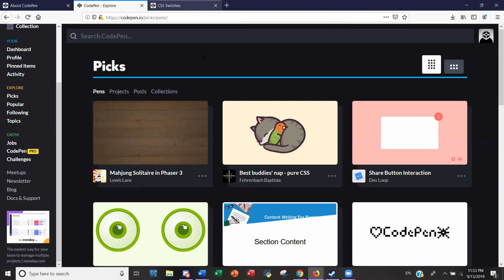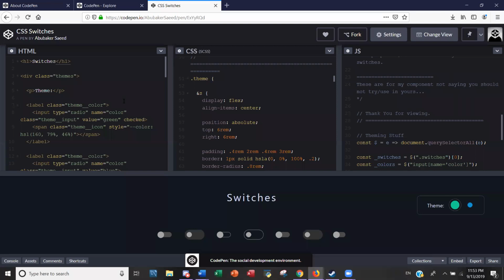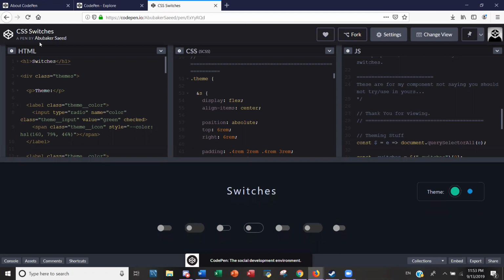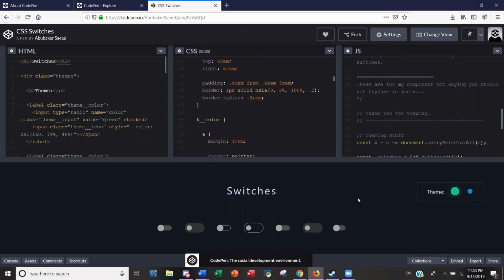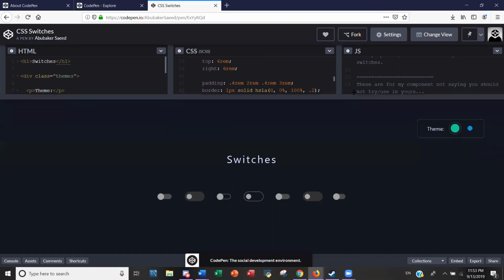But a beginner project, which I understood very well and inspired me, was this simple little CSS switches guide here that was made by Abu Bakr Said, who is the man who made this project. And as you can see here, let me just pull this up.